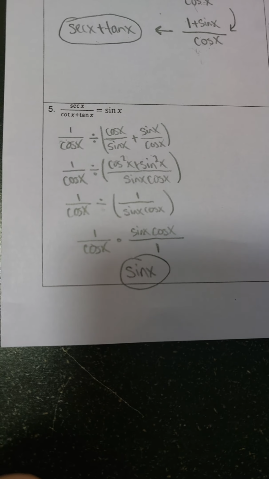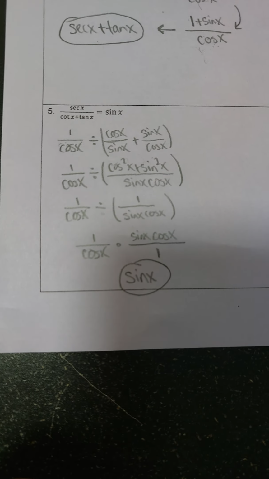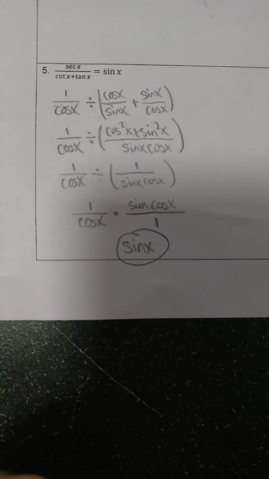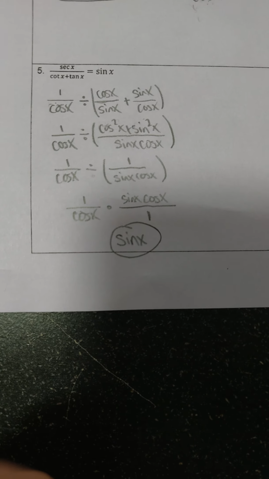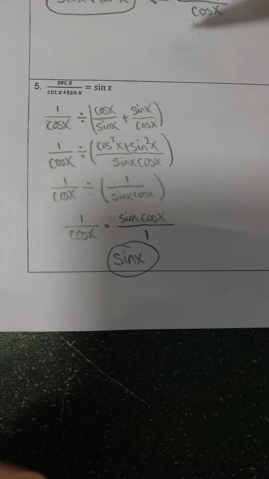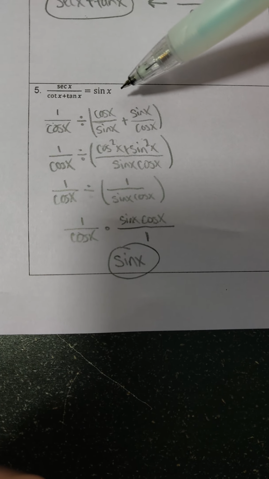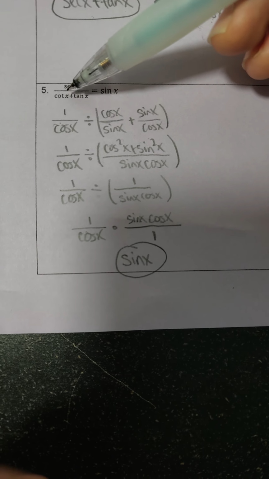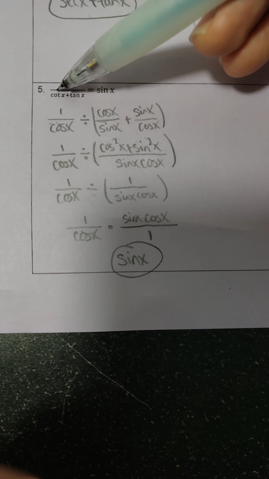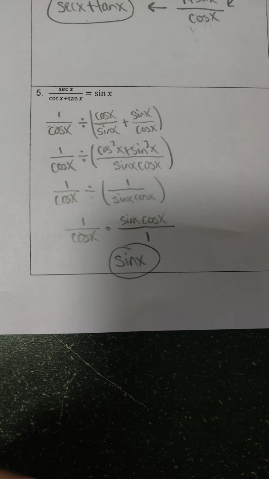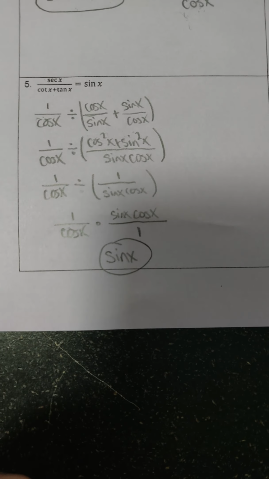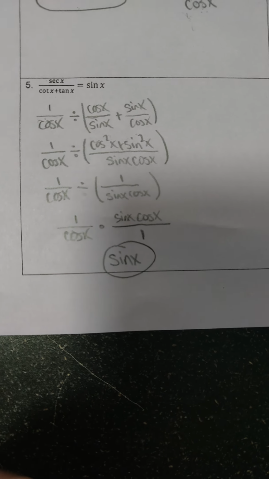All right, another problem. Secant x over cotangent x plus tan x equals sine x. All right, let's see. So the answer is not given in addition or anything like that. So we're definitely not going to end up with like secant. I mean, in this case, you couldn't even do this, but we wouldn't want to do something over something plus something over something, because that would separate our terms, and that's not what we're getting here. But then again, you can try whatever you want, see whatever works, just know your options, right?